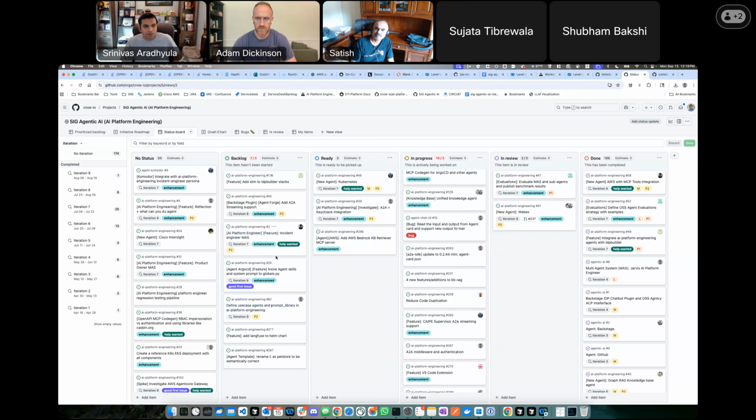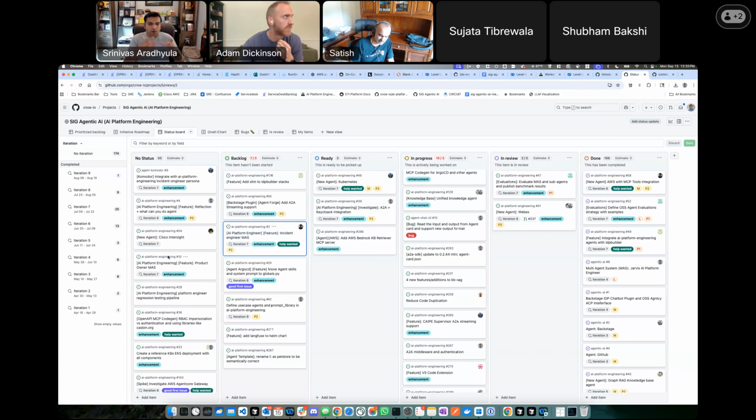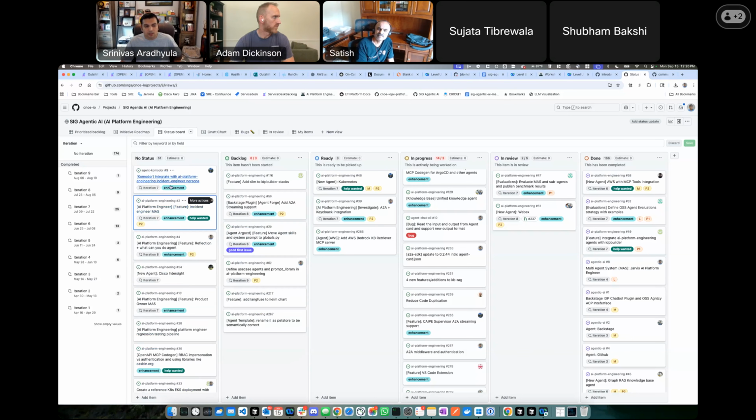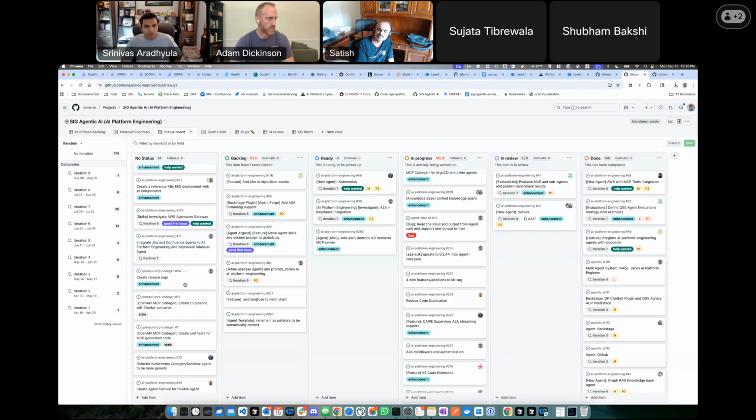I think the rest of the work is related to enabling prompt optimization. We integrated LangFuse. That chart will go in, and more regression testing. I think the persona agents that are here, product owner, incident engineer, they can be done. Some of the refactoring that Satish you mentioned, the proposal on how to create persona agents, I think we can park that until that code is available. The rest of it is mostly bugs around this.